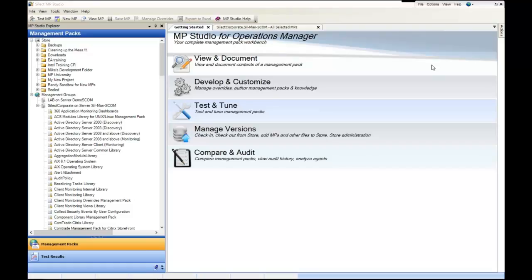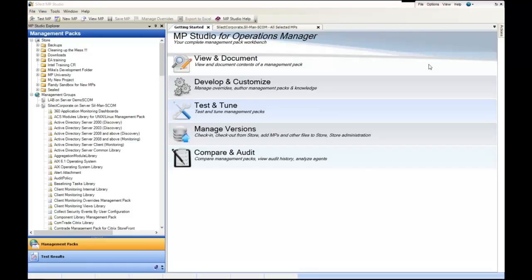I'll get into some of the best practices that include auditing your changes as you author a management pack, documentation, and some of the automation options for that. Then we'll talk about override management, creating overrides. So this is a part of the authoring experience. You'll want to create overrides to help your team customize the behavior of the management pack that you're authoring. So we'll talk about override management.